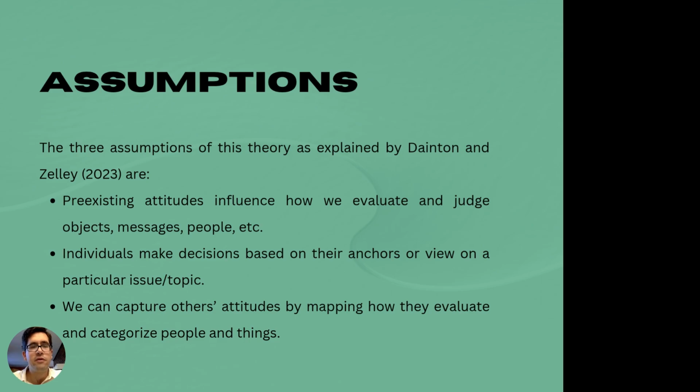The theory also has 3 assumptions, as outlined by Dayton and Zelli: that pre-existing attitudes influence how we evaluate and judge objects, messages, people, etc.; that individuals make decisions based on their anchors or view on a particular issue or topic; and that we can capture others' attitudes by mapping how they evaluate and categorize people and things.